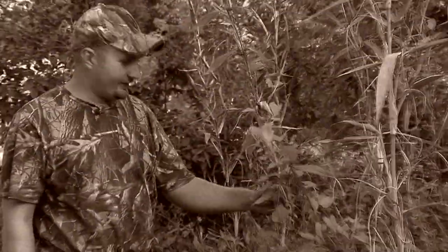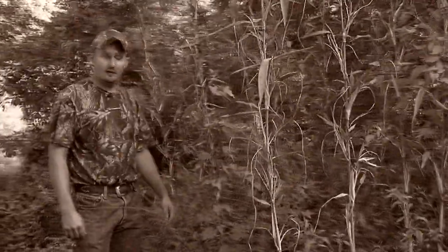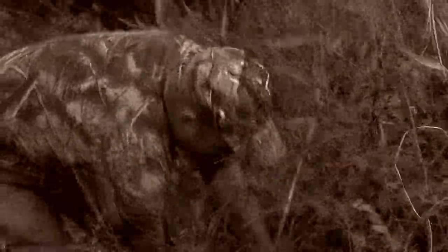Okay, we come to this area in between Keota and Stigler where, as you can see, cane grows, and it grows really straight. I don't have to do much straightening. And this right here looks like it'll be a very, very good arrow piece, and I'll explain that in just a second. So we'll cut it kind of low, so I've got plenty to work with. Okay, we got this piece cut.